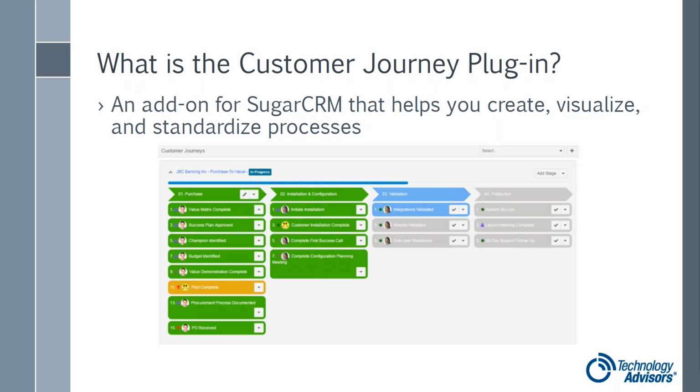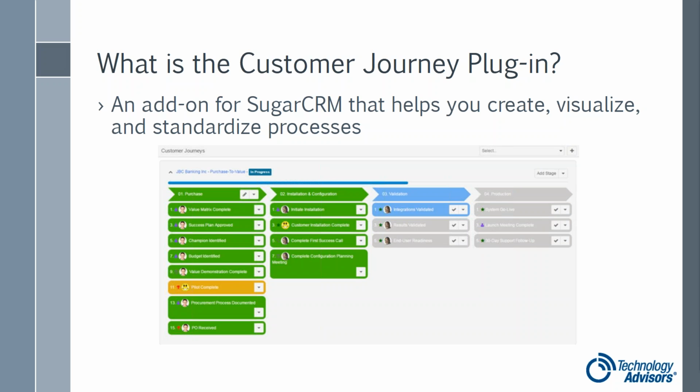You can see on the picture here we have 4 different stages: purchase, installation and configuration, validation, and production. So this can be thought about as kind of your process, whether it's a sales process, a triage process for cases, an account follow-up process, or even some sort of custom module process. Maybe you have an implementation process on a custom implementation module you want followed.